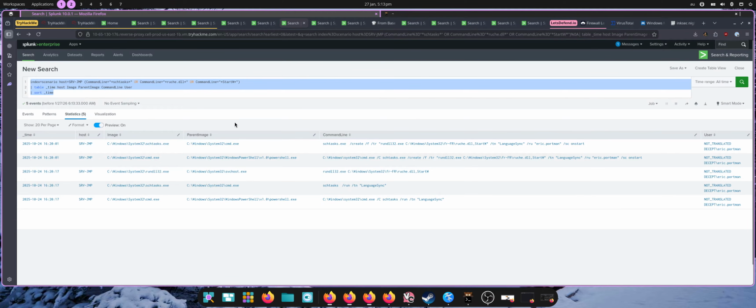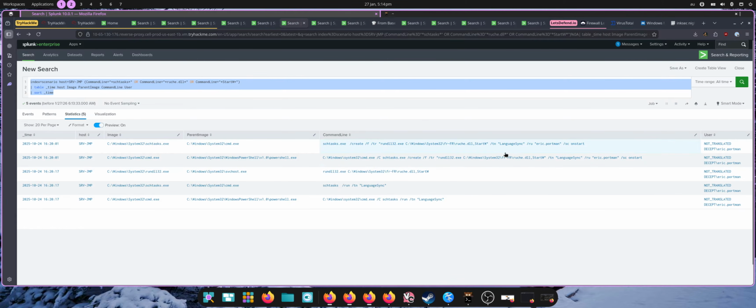Okay, this is the search. This has already been narrowed down though. I first initially looked for scheduled tasks, and once I found that, I narrowed down into it with this DLL. This was the command that came to my attention, and when we narrowed it down, we found more.